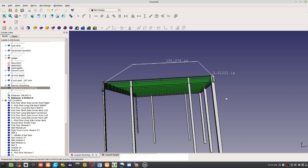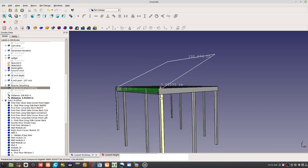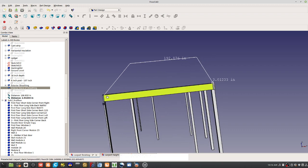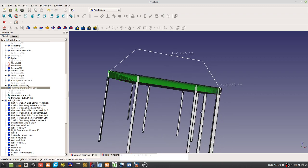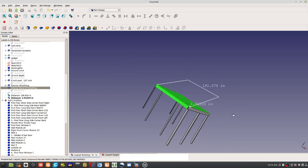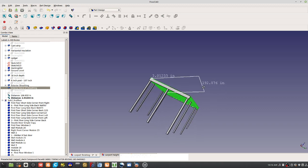But the idea would be to notch everything, cut these posts to size, probably put them in the holes, and then attach this beam to it. And after the ledger is up there, we fit in one of these beams, and that will define your exact distance there, and then we can put the concrete into the holes and fix those holes up.